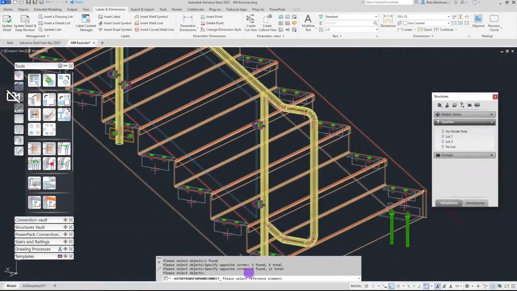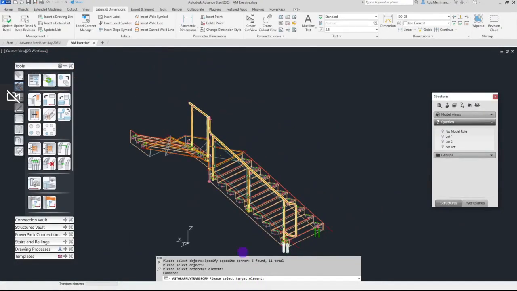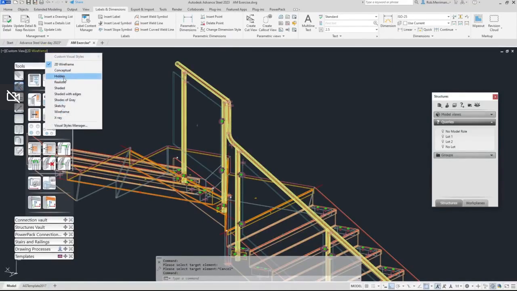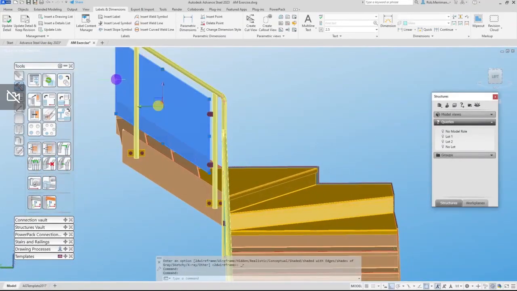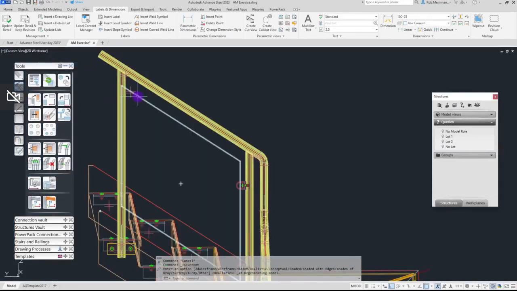So we're going to copy those objects, and instead of choosing a start point, you choose a reference element. So they relate to this post, and then you go to a target element. So we want them to now relate to that post, and you can see it's put them in immediately, and it's done all the job for you. So it copied them, relocated them, put them at the same offsets on the new post. Now we're just going to make that plate a bit smaller, so we're just going to stretch it to a better location, make it line up with that, and then move, allow for the gap on the edge, move that in.